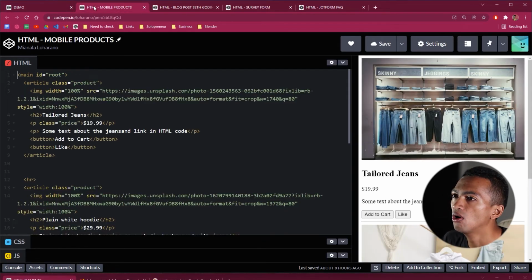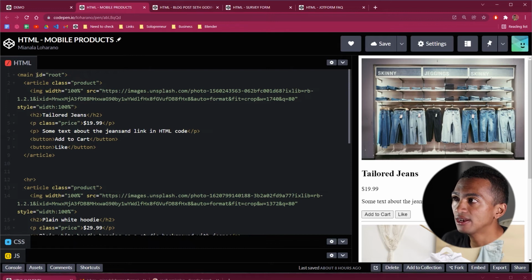Next, let's look at this wonderful HTML only page that I've created. What I want to show you here are some more attributes. Here, the first element we got is the main element, and we have the attribute ID with the value root. Why would you need an ID? Well, you use an ID to identify, like your name. Your name is used by others to call you. That's also why we add ID here, so that we can reference this element later and update it or change its content or add style to it.